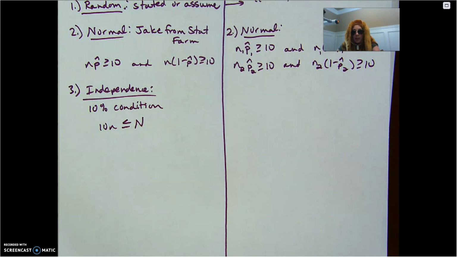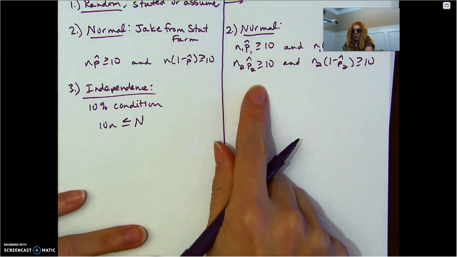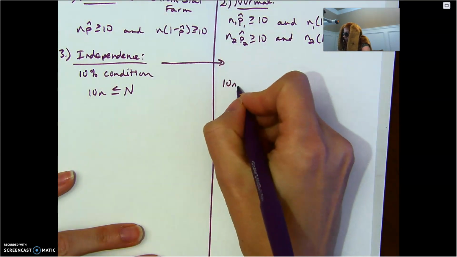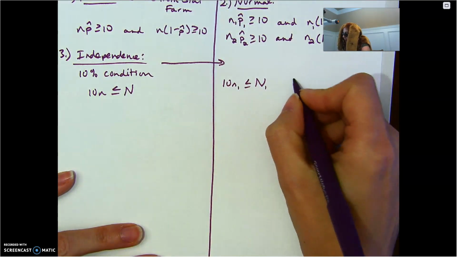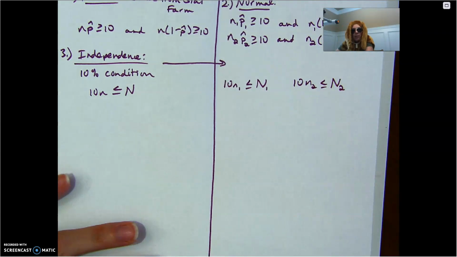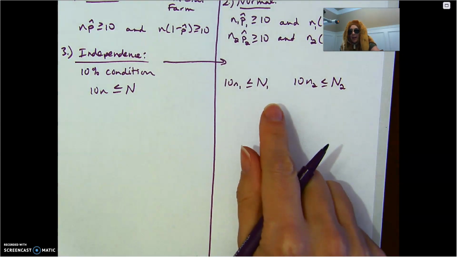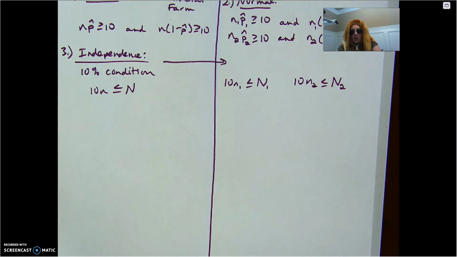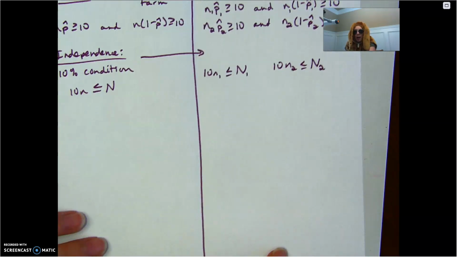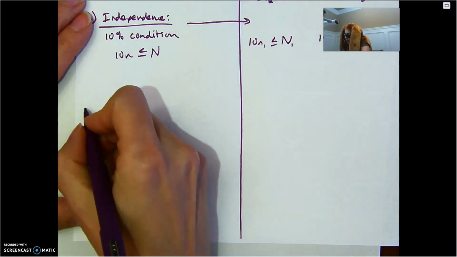You don't want to overdo it, right? You want that to be smaller than the population. For 2 samples over here, yeah, same idea. You got to do it twice. You got to check it for the first population, and then you got to check it again for the second population. All right, so if you're comparing dogs and cats, dogs, cats, bananas or apples, who knows? You want to make sure you check both things out when it's double duty for two proportions. All right, so once you check those gatekeepers, then you can proceed to the formula. Formula time.